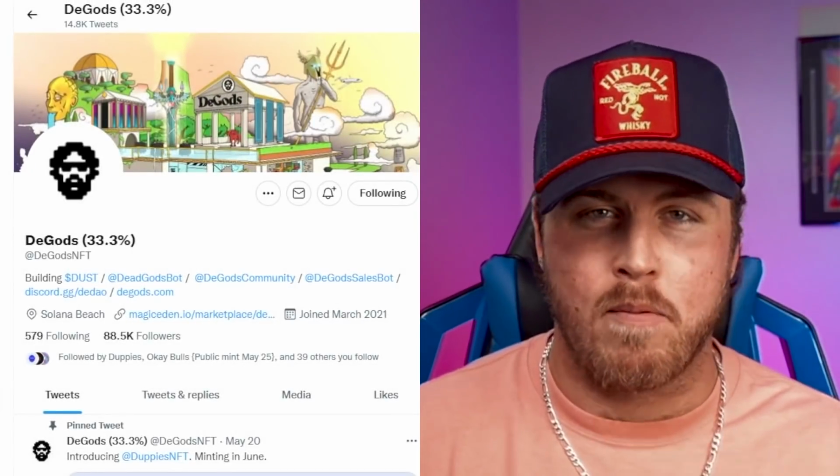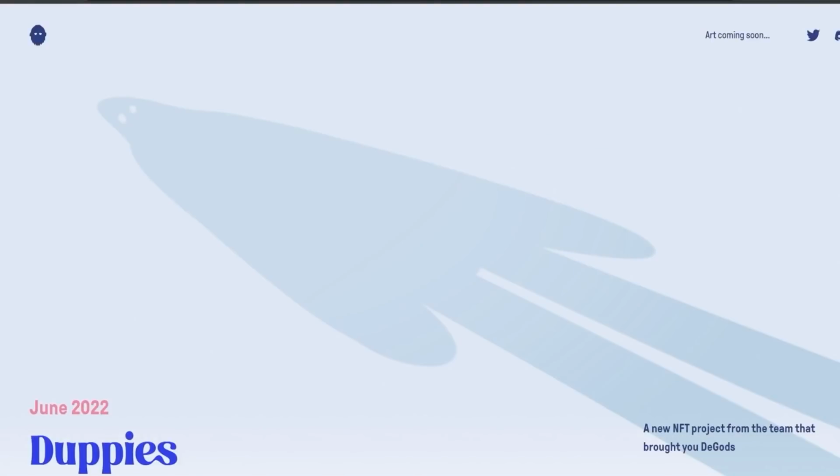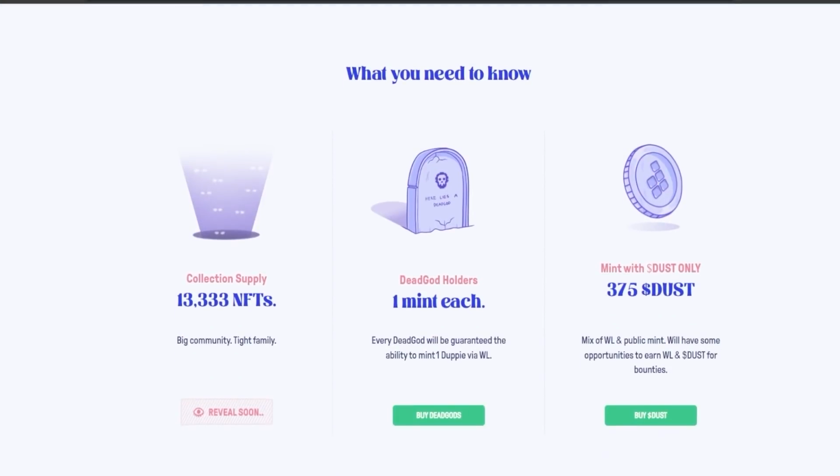First project, let's hop right into the homies. Frank and Degod's second collection dropping, called Duppies. This is a big collection size of 13,333, which will be minting for 375 dust. At current prices, the day I'm recording this video, that would be about a 22 Solana mint.